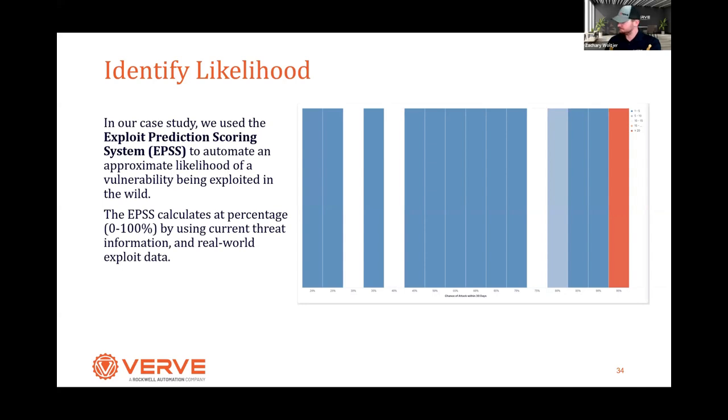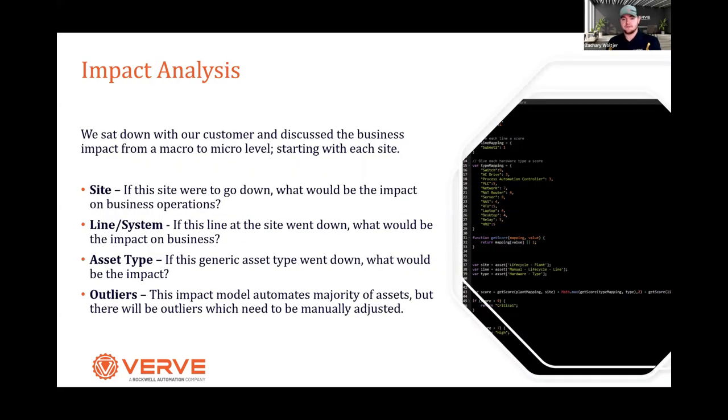Next, we really started diving into the impact analysis. In this case study, the best way I originally came at this was going from a macro to a micro level. So we started at the site. We looked at each of the sites and picked our favorite child, kind of, with each of these sites. You don't necessarily have to pick one, two, three. You can say these two are our number one priorities, something along those lines, to give it some sort of quantitative metric that can say these are our most important sites.